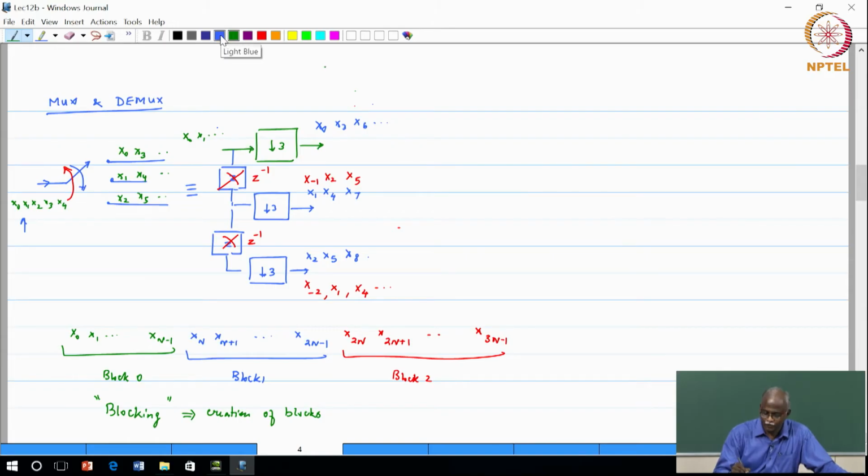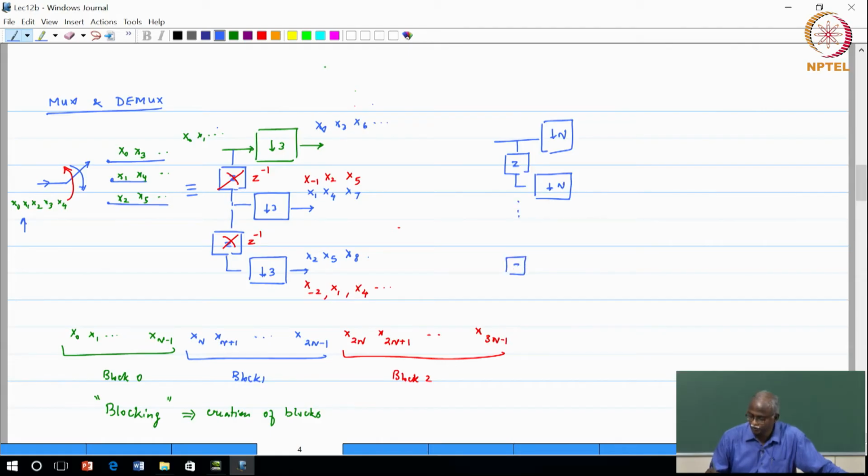of this, because you can implement it in hardware in a very elegant manner. So, how would this be done? Basically, create blocks of data and compute its FFT if you wish. The way we would interpret it is, you take your input signal and downsample by a factor of n, because you are going to do blocking by a factor of n. Then the next branch would be an advance operator of z, followed by downsampling by a factor of n, and like this you put n minus 1 branches, all of them downsampled by a factor of n.